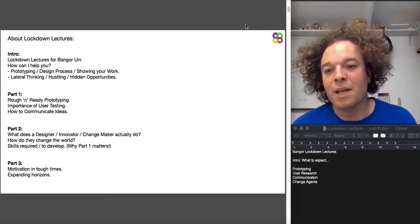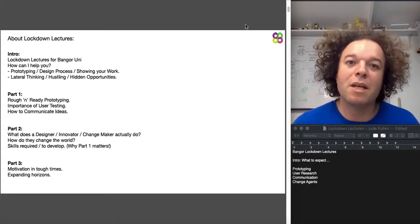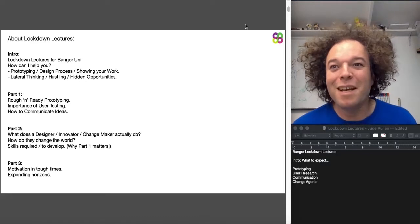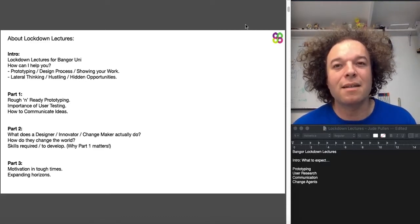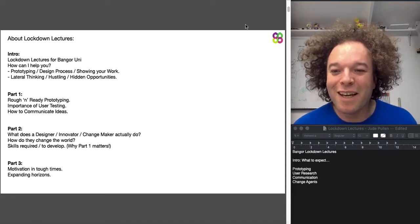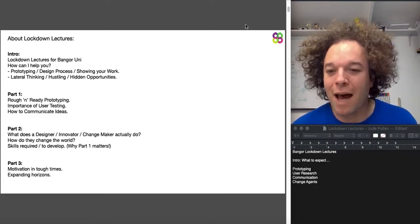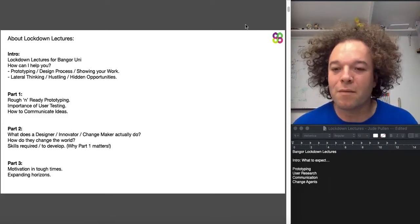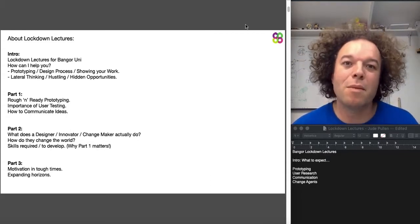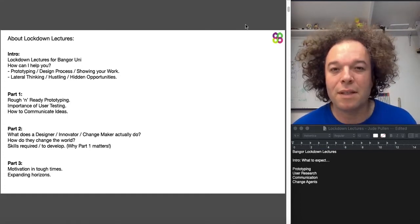And I think a lot of it, without giving too much away, is about how you choose to frame things. I also wanted to get into how young people might want to try and change the world. Although this sounds very ambitious, there are ways that you can access things that will certainly give you a better chance. It's by no means an easy task, obviously. I certainly haven't done it, but I'm excited to get some references of people who have and discuss what we can learn from them. Part three is just finishing up with how to stay motivated in tough times like this, and expanding horizons for new opportunities.